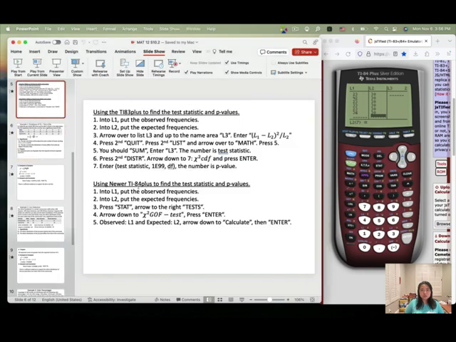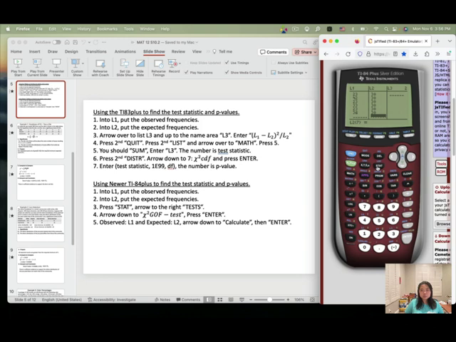Okay, right? And then go to STAT, go to TESTS, go to the chi-square goodness of fit test. If you're using the TI-83 Plus, you don't have this, so you need to follow the instructions from the top here. Enter. My observed frequency is on L1, expected frequency is on L2. That's good. The degrees of freedom, you have to do by yourself, okay? Don't trust your calculator here.